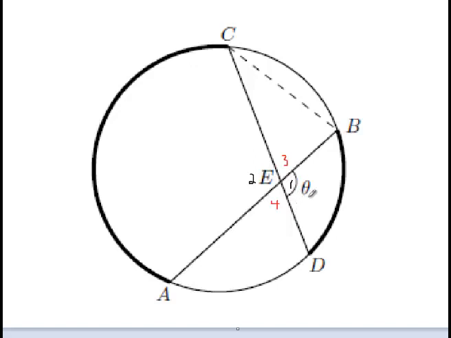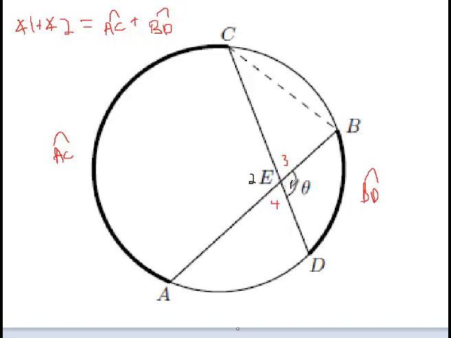All those rules are fine, but in terms of their relationships to the arc, let's say we've got two arcs over here that are bolded. We've got arc BD, and we've got arc AC. Now, if these were central angles, then of course angle 2 would be equal to arc AC, and angle 1 would be equal to arc BD, but unfortunately they're not central angles, so you cannot establish that. What you can do, however, is that angle 1 plus angle 2 is the same as arc AC plus arc BD.